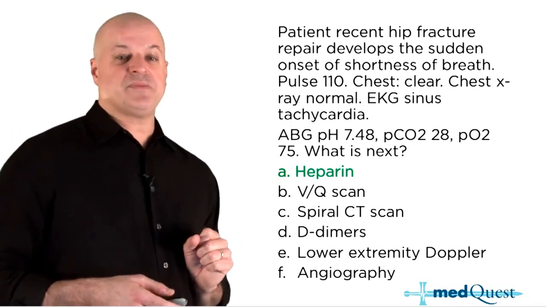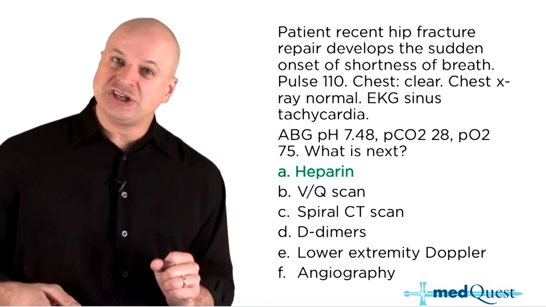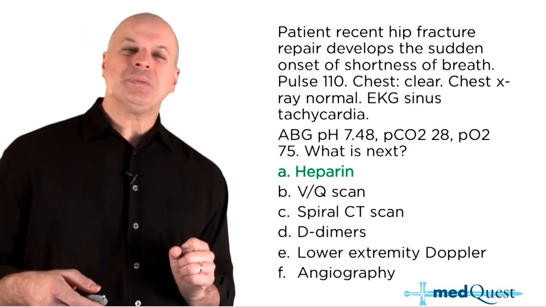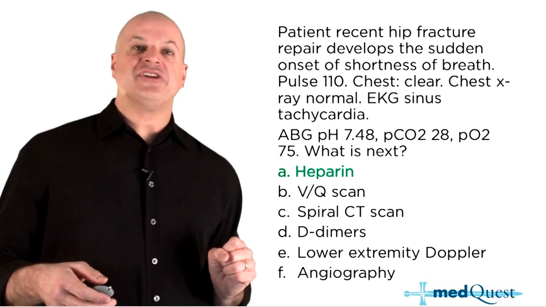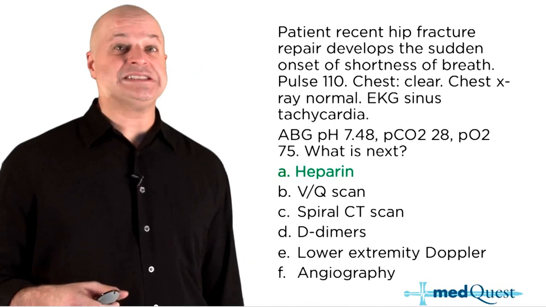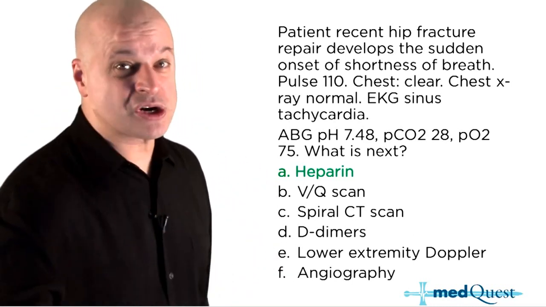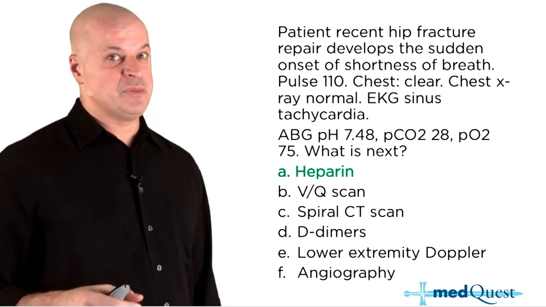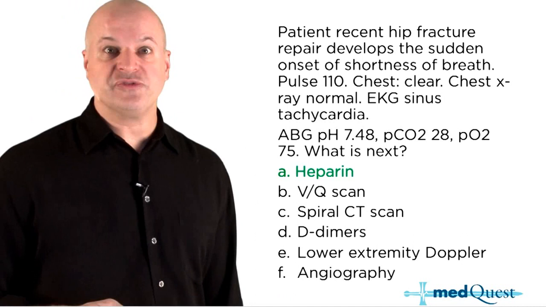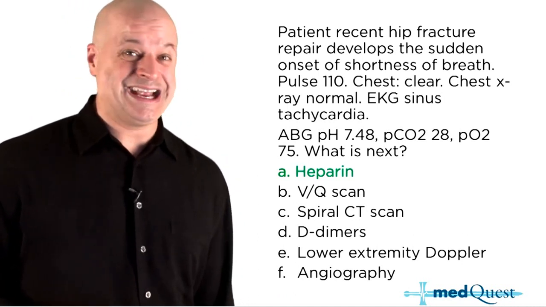Spiral CT would be the most accurate test in this case because we don't need to do the angiogram. Angiogram is the ultimate most accurate test. However, pulmonary angiogram with a catheter has a mortality of about 0.5%, and 0.5% seems small unless it's your mortality. If it's your mortality, you'll think it's quite a lot because you're the only one of you that you have. So if you die, you say it's a high mortality, and there's no reason to do it 99% of the time.